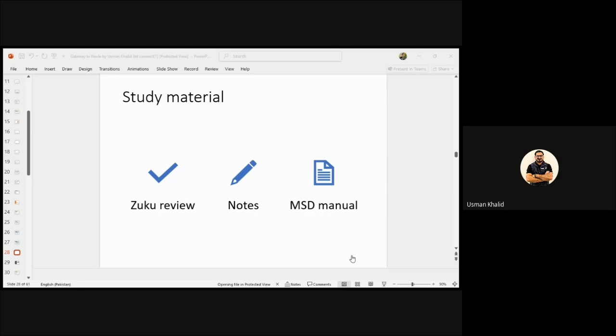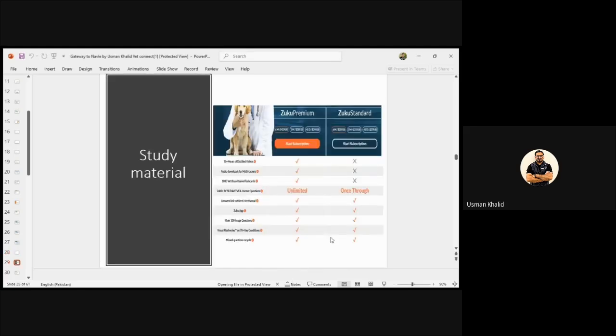There are a lot of notes available online. You can just go on Google and you will get a lot of notes from different people and different students. Basically they are uploaded by students, because students are also working in the USA, and they are making their notes and uploading them because they want to have some money, and nobody wants to give anything free of cost, because that decreases the worth of that thing. And Zuku is really sufficient if you study it in a good way.